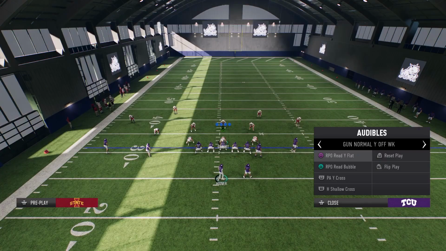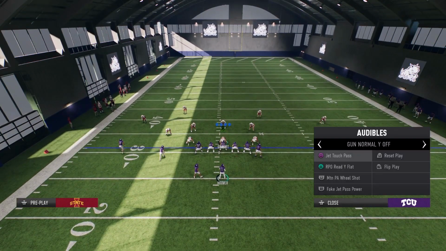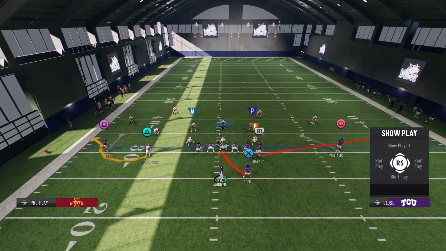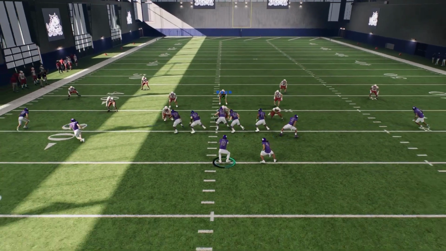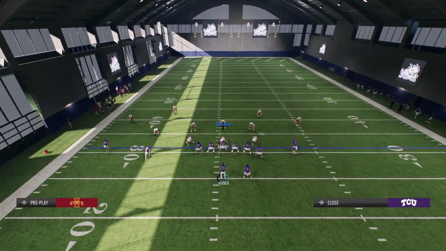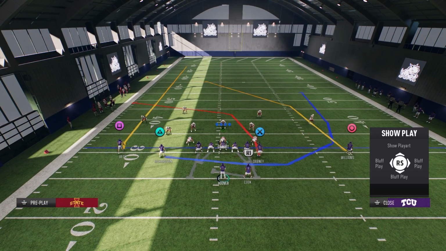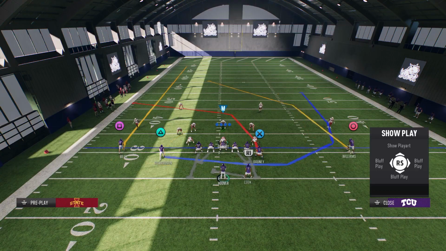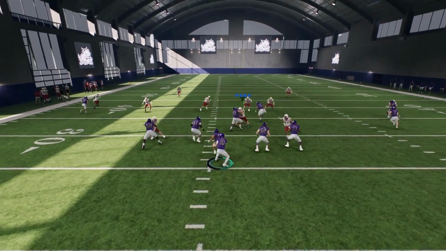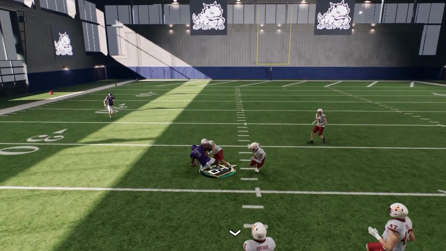Another reason why I like this offense is because let's say we go to this normal Y off read flat, if I can actually call the right play here. Again, you're just really going to stress this flat right here, so you can throw that flat pretty much every time until they start hard flatting. And then you can also get into this motion PA shot. The reason I like these motion plays is because they do a good job at manipulating cover two, and so it forces them to call other things, which we're going to have a lot of success against.